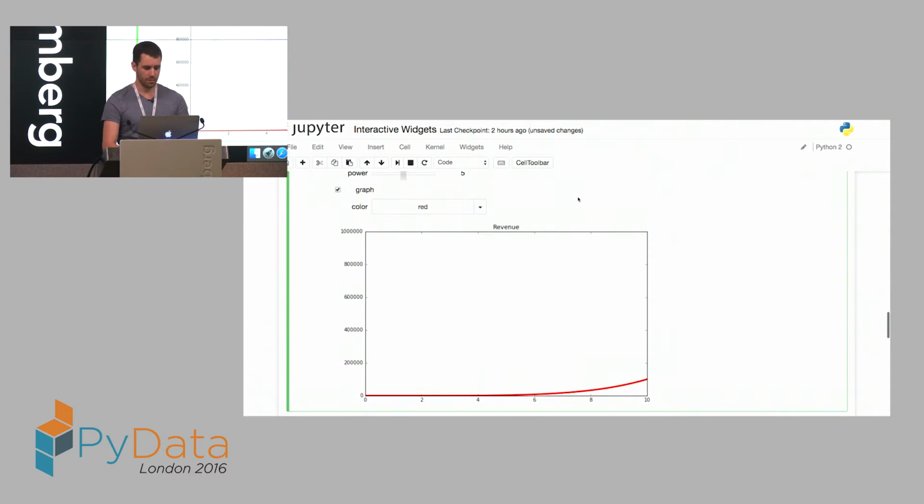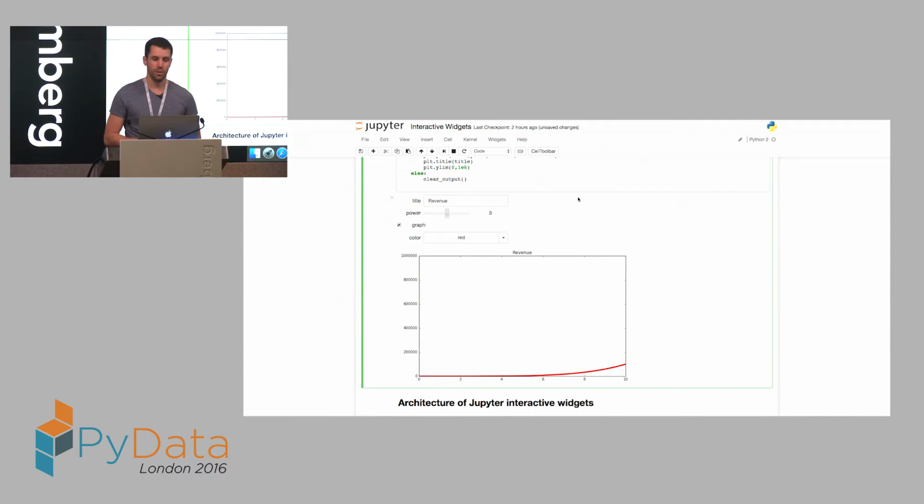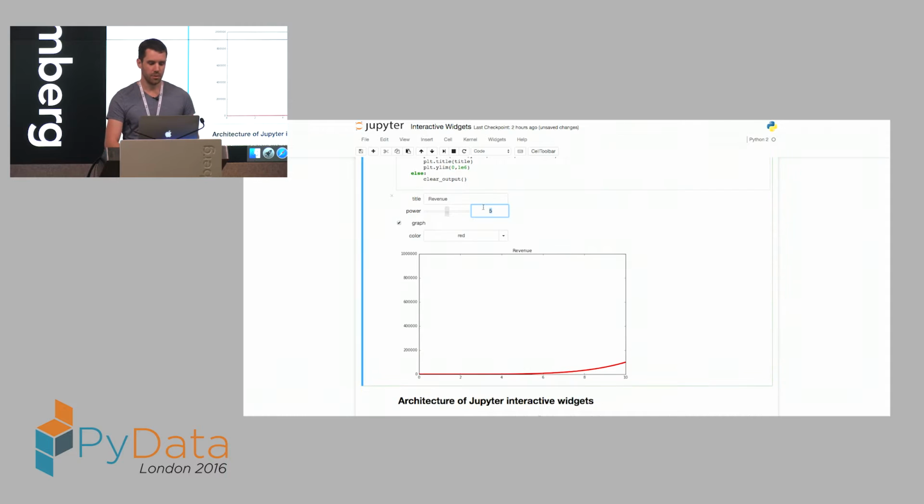So what I'm getting here is an automatically generated GUI where I can change the title of the chart, instead of revenue, it's going to be profit, modify one of the input parameters of the displayed function, or change the color of the line.